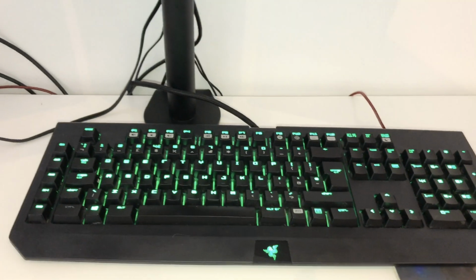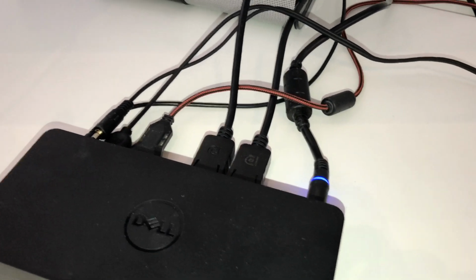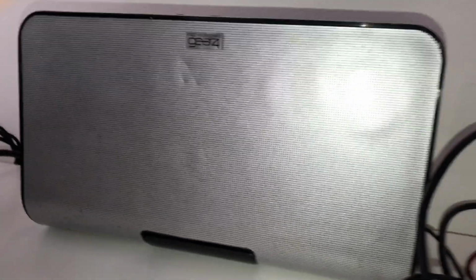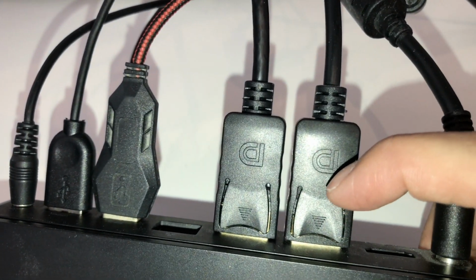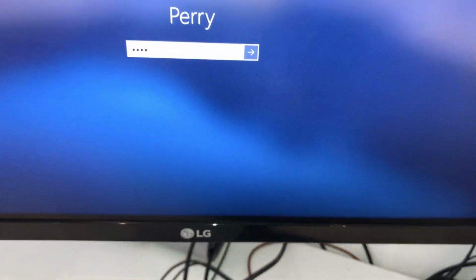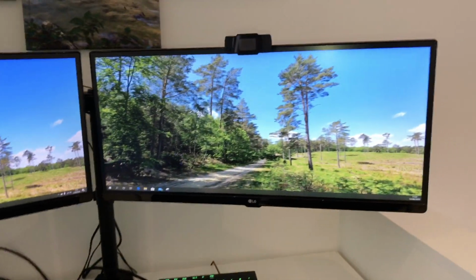Now here I've got the keyboard set up onto this one. Here I've got the keyboard plugged in. I've got the webcam here, audio which is just plugged into my speaker here. Obviously the power, and then we've still got the 2 display ports which are up to these 2 screens. So here, this is now on the PC. So here now we're into the PC.